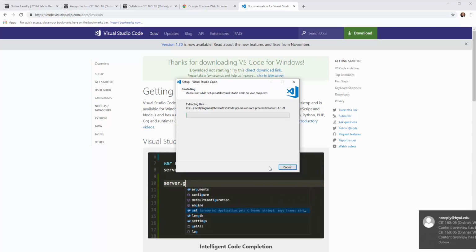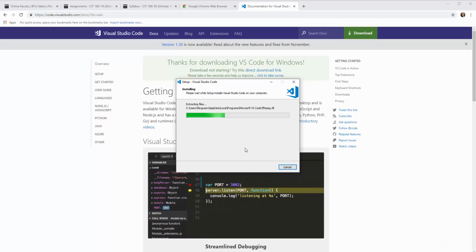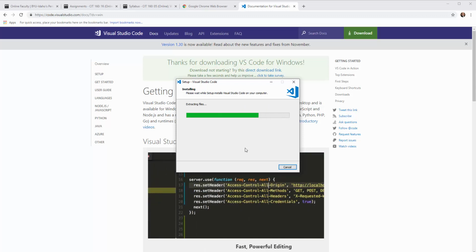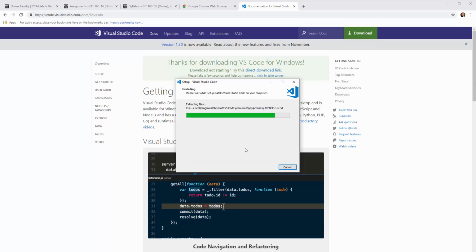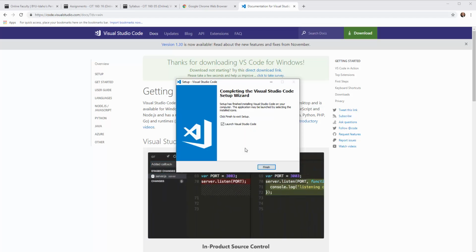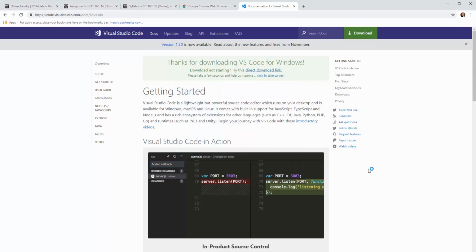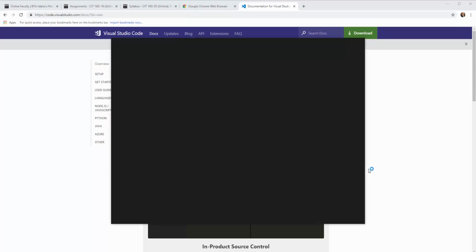Just hit next throughout the whole thing. It'll go ahead and install Visual Studio Code. Like so. You hit finish. It should launch the program for you.